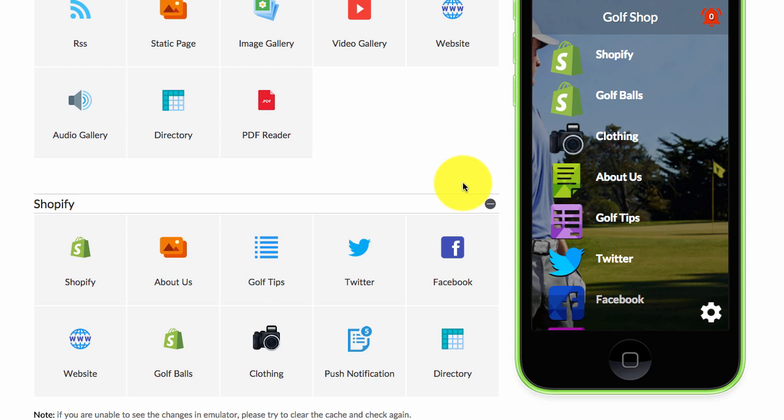So not only are you selling products via your app and using your Shopify store, you're also building out a resource for your users. People who may never have found your store before, they will see your app in the app stores, they will install it on their phone, they will see the information that you're providing, locations to golf courses, videos and showing people how to improve their swing, and they'll also be able to browse your store. You could be accessing a brand new set of people that before just would not have been possible.